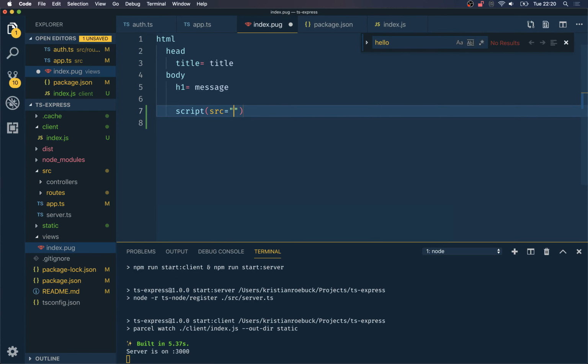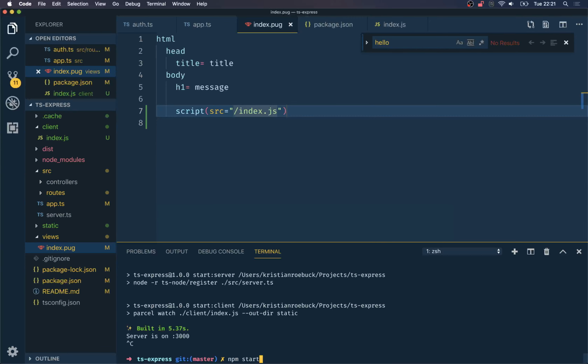So we have /static, but I think Express kind of takes that off. So weirdly, we might be able to just link to index.js. And that may work. Let's play the waiting game.